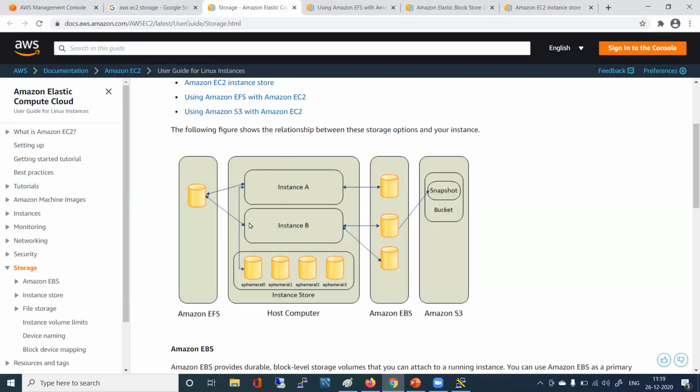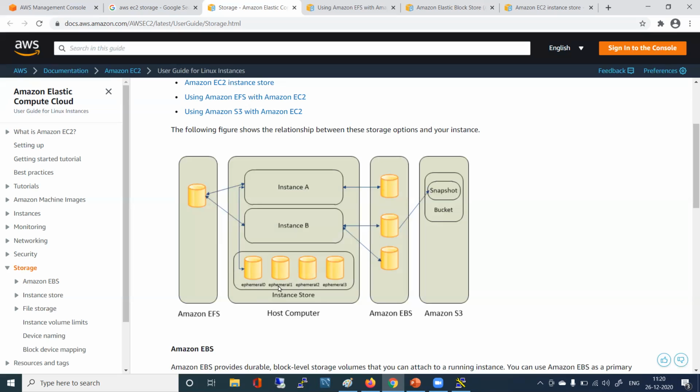Correct? Will it be faster? Yes. It doesn't have to travel to the network. Now that ephemeral storage can be faster. Nowadays, some third-party tools are also available which can take a backup of your data in this ephemeral storage when you are trying to shut down your machine or something. That time, you'll keep on making some copy of the data. So you should know how to use this.